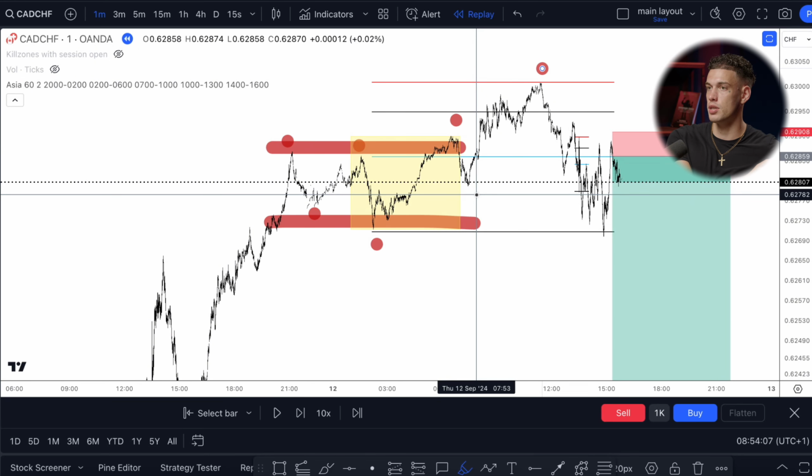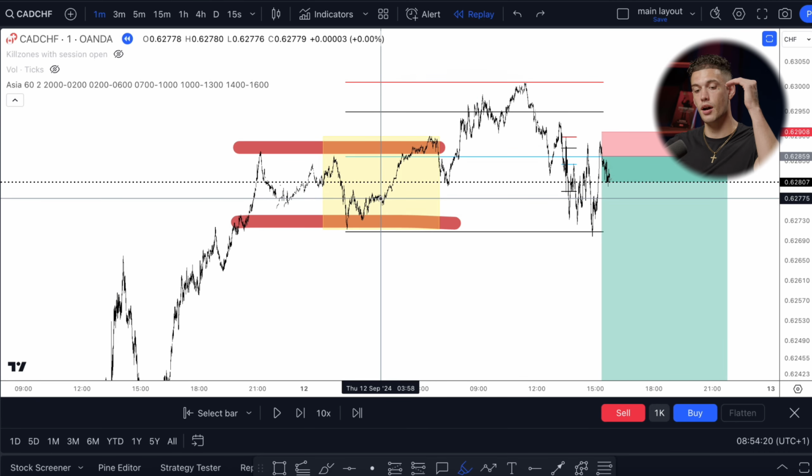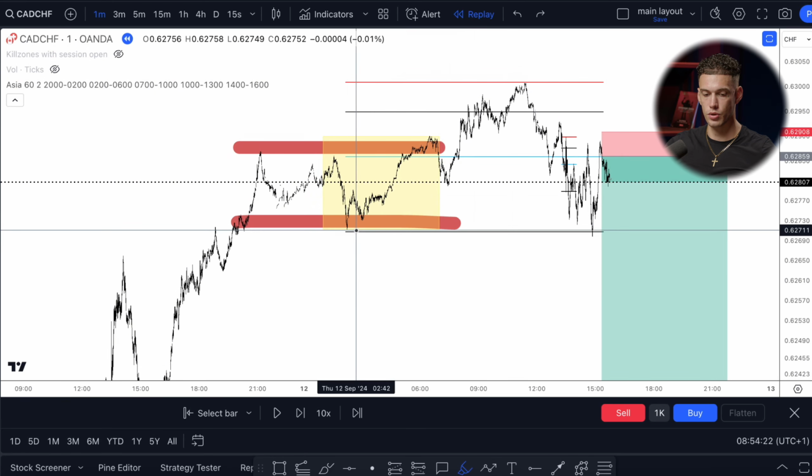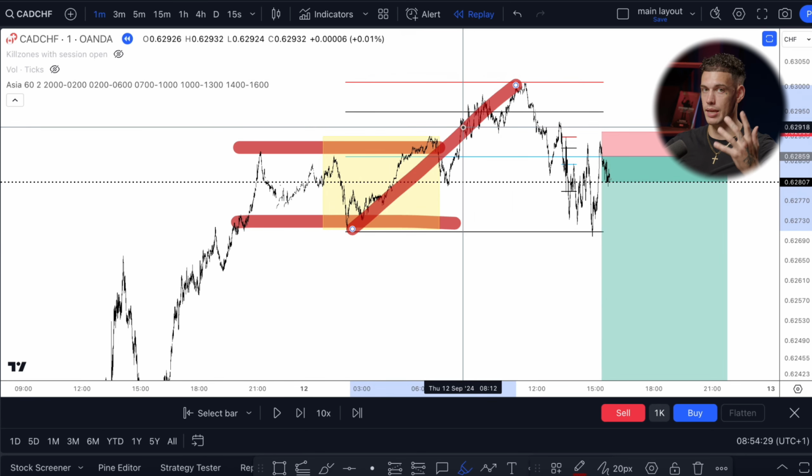You have a demand zone to the left, wait for it to come in, and then you want to see London give you that low of the day, manipulating the Asia lows. But obviously we're selling. And then once we've done that, we've got that manipulation of the high and we've got the break to the downside. You can see it broke the last low, the impulse of our entire leg. It gave that sign of weakness. And then we fib that manipulation.